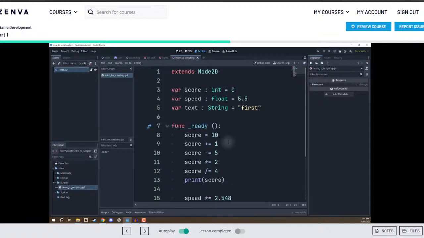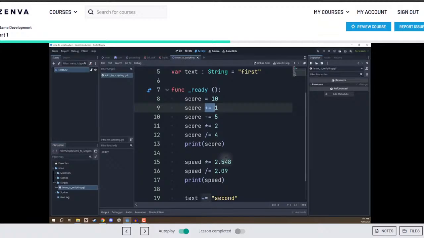Now, when it comes to using operators with Boolean variables, that's not really a thing because a Boolean can either be on or off, true or false. So we can't really increase true by a number. We can't really multiply false by anything. So that is kind of its own thing. But integers, floats, and strings we can add. And then with floating integers, we can use addition, subtraction, multiplication, and division.